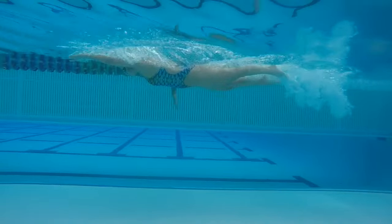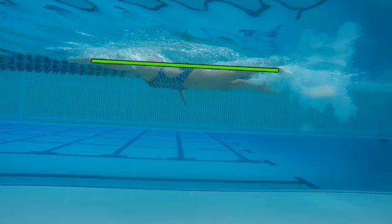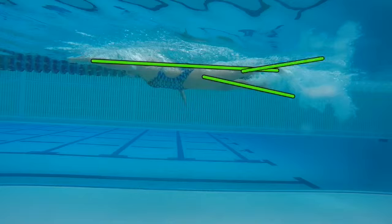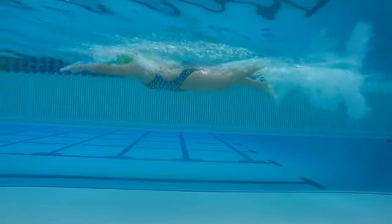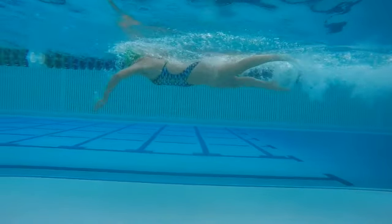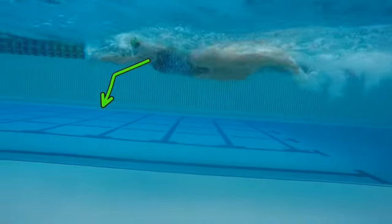You're doing a lot of really great things here. So let's start right here. Really like what I'll call the body line. Like the driving kick — I think that's great. Love the early vertical forearm that you're going to get here. Going in slow motion, like this a lot. Good early vertical forearm. Good stuff. Driving kick.